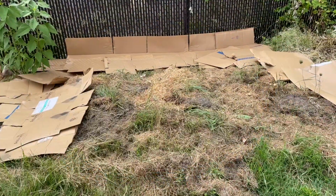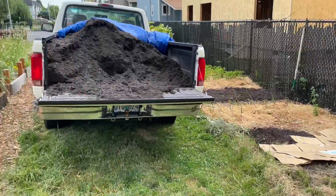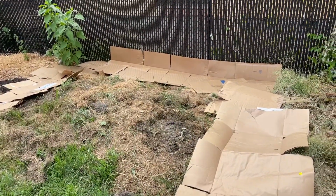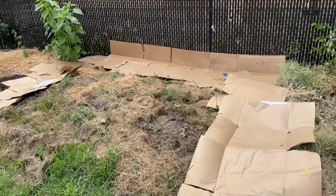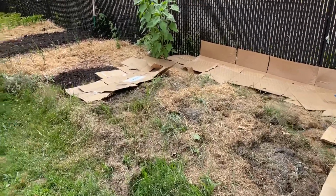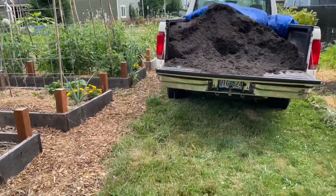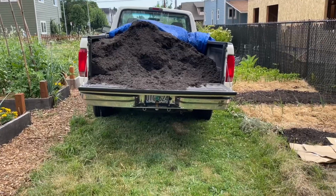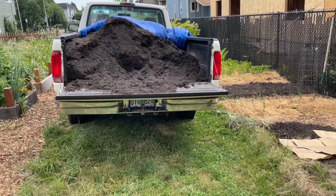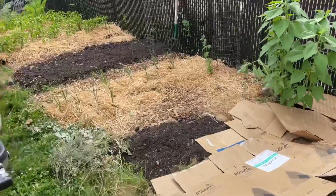All right, and there's a pathway. Let me show you where I am. My truck's in here right now because my truck is full of compost, and that compost is all going to get dumped on this bed, which will then grow winter squash, acorn, and spaghetti squash. So where I'm standing, my garden is right there. This grassy pathway is big enough to fit my truck in here by design, so that we can do things like this. Like I can get in here to get a truckload of compost or a truckload of wood chips.